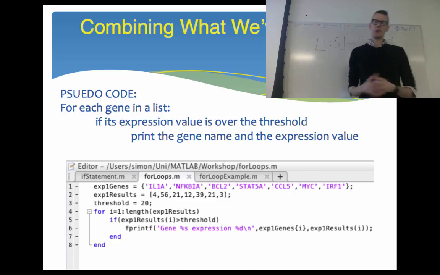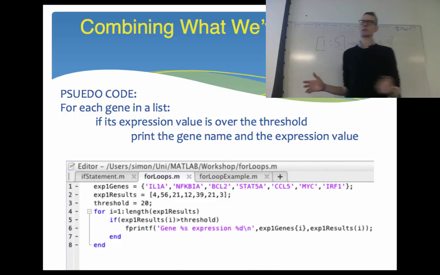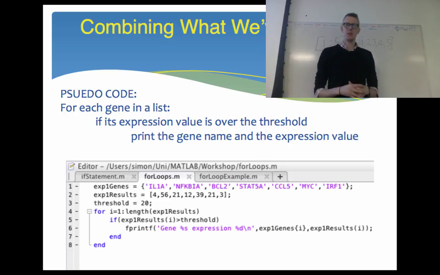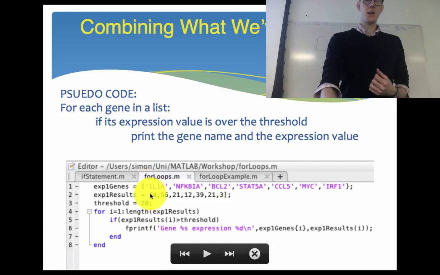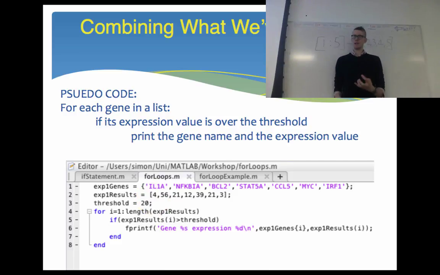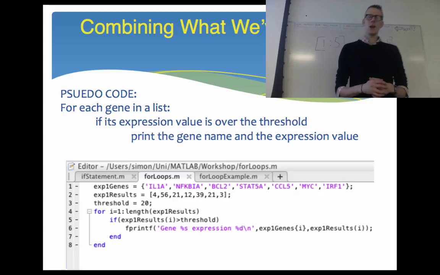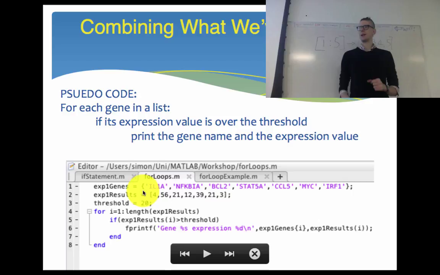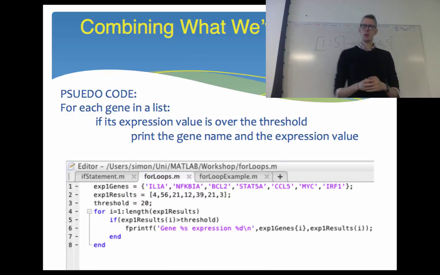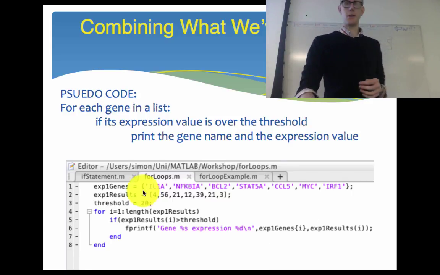The first thing I want to do is define my inputs. These are the variables that I'm going to use. Now you'll notice a new data structure being introduced here. Everything we've come across so far has been in square brackets, but I mentioned cell arrays yesterday that allow you to store lots of different data types and different lengths of data, and we're using one of those here. So we're storing these strings in a cell array, and you can tell it's a cell array because we have these curly braces rather than those square brackets. Apart from that, you can think of them as very similar right now.